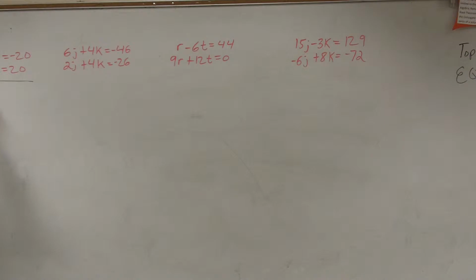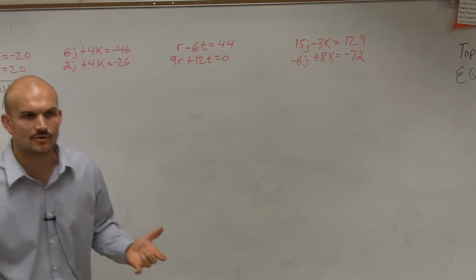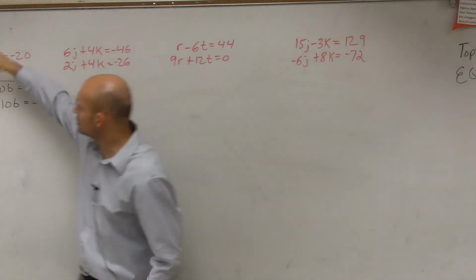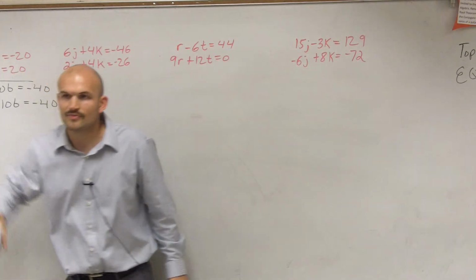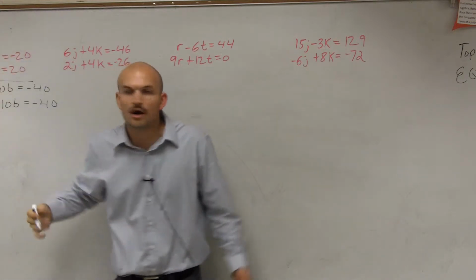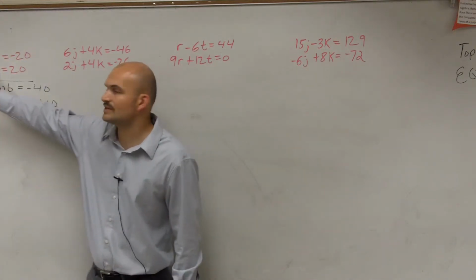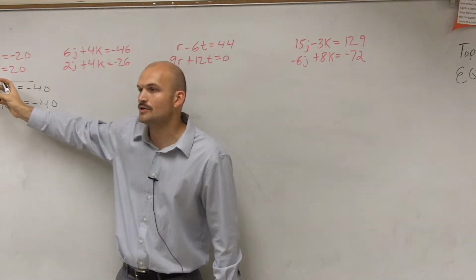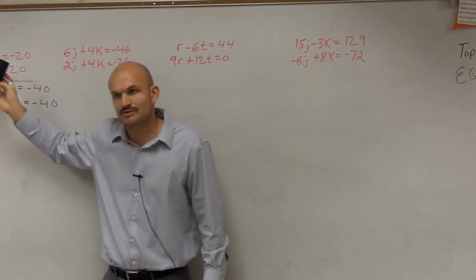However, let's look at this equation if I subtract it. If I subtract these 2 equations, I get 0a minus 10b equals negative 40. Can you solve this equation? Yeah, you can solve for b. So why can you add or subtract both of these equations and eliminate a variable? The reason why is that it doesn't matter if you add or subtract, because look at the coefficients. For a, the absolute value of the coefficients are the same. And for b, the absolute value of the coefficients are also the same. The only difference is when they're the same value and the same sign, I subtract to eliminate. When they're the same value and different signs, I add them to get rid of that value.